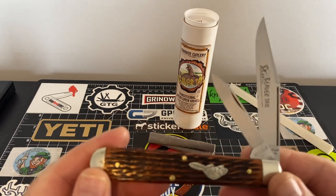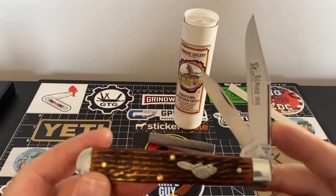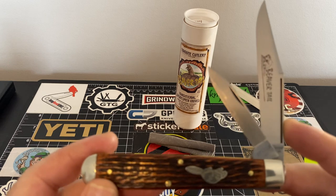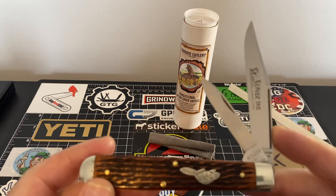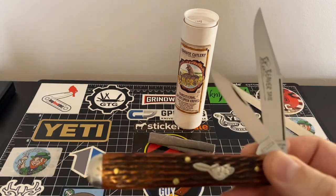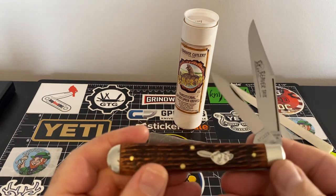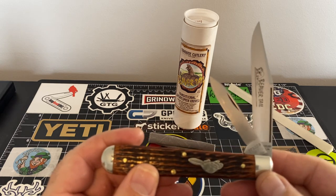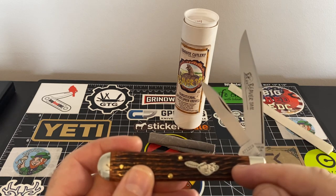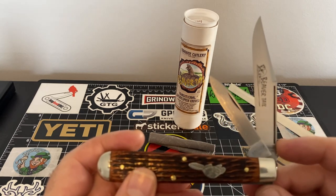But let's get back to the price. This was $188. And I'm telling you now, you're getting a lot of knife here for $188. It doesn't come up like this much with GEC knives, guys. This doesn't happen very often where you're getting all this knife for $188. It's well worth the $188, and if there's any left, I'd highly recommend people jumping over there and hopping on this thing.